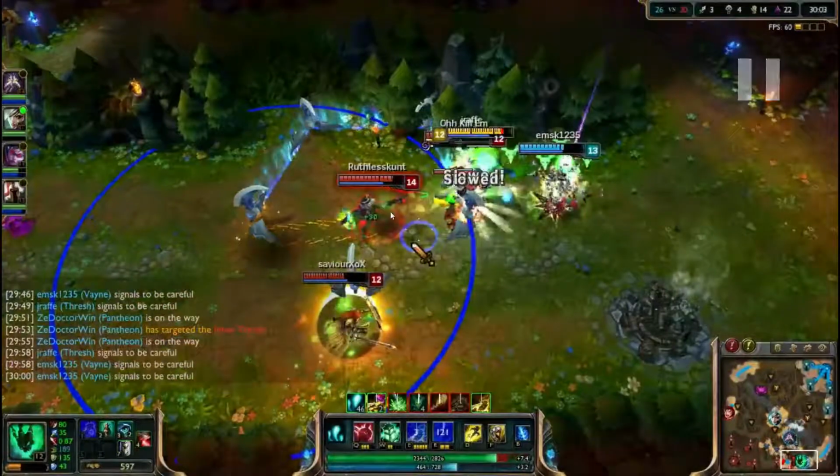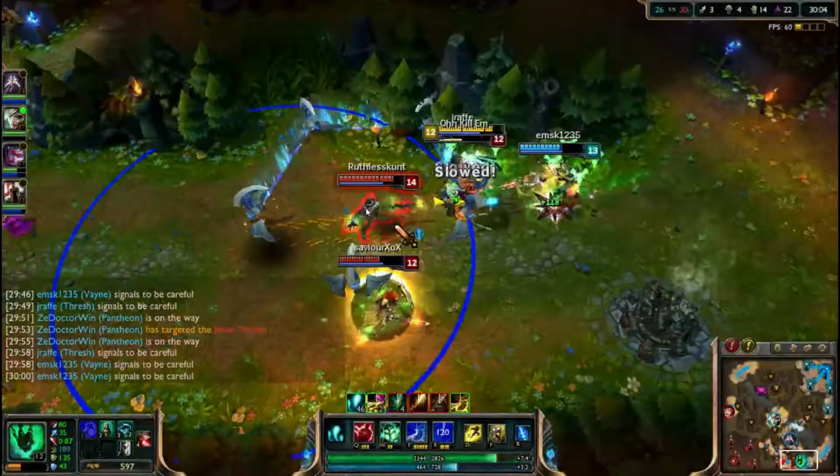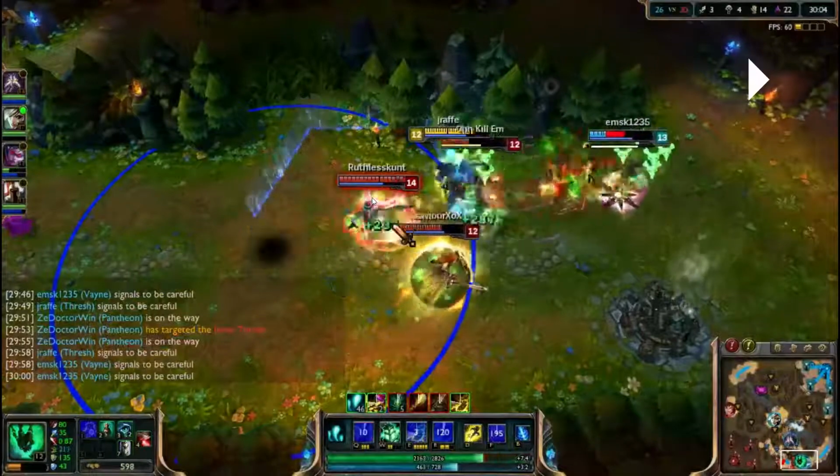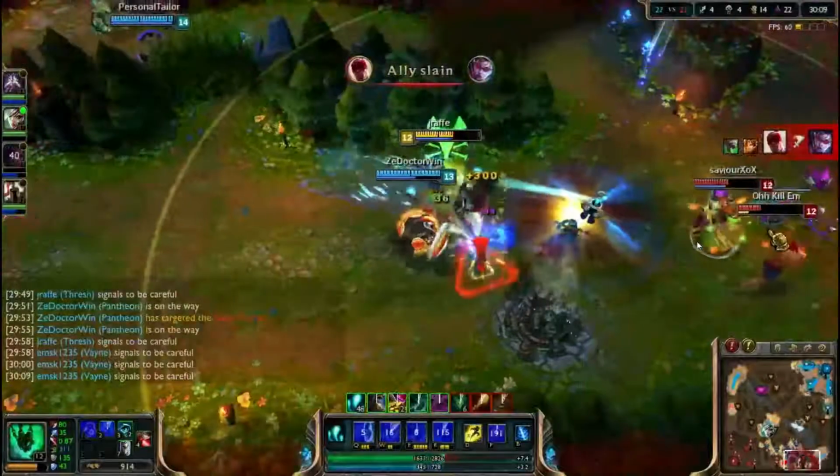Drop your exhaust. He is going ham on both of you right now. You drop your exhaust right onto the switch. Also, it's going to drop his armor, and Pantheon will one-shot him. I mean, you end up doing it anyway, but every second counts.